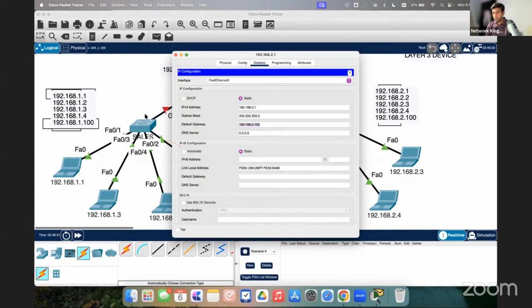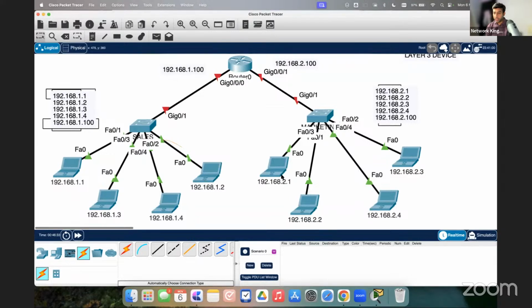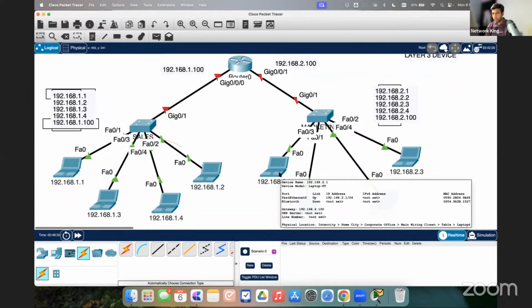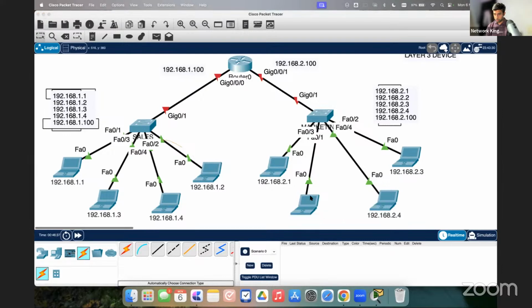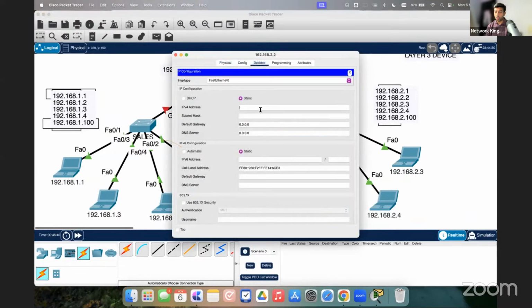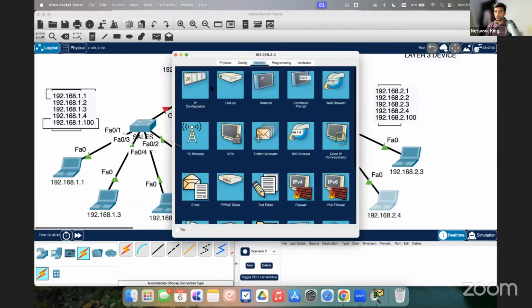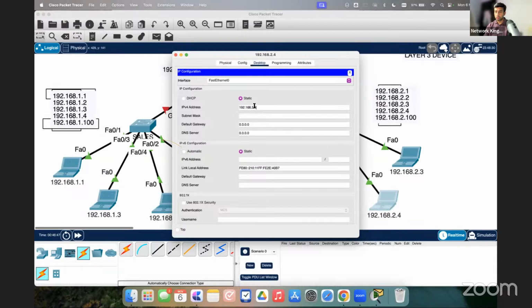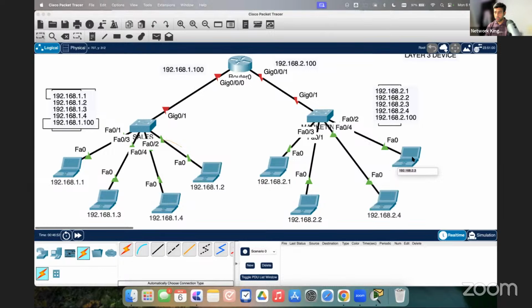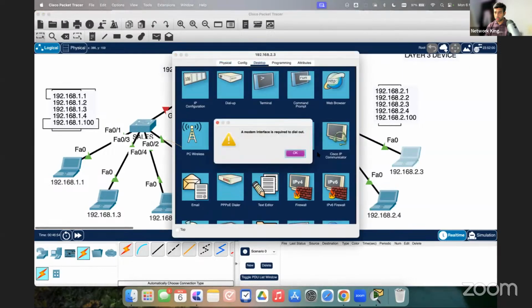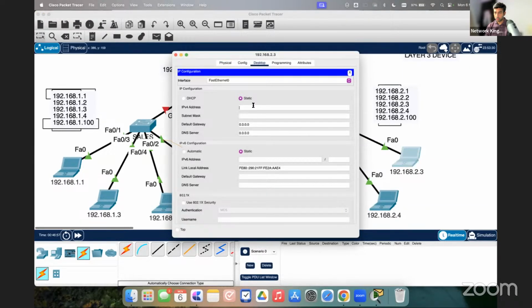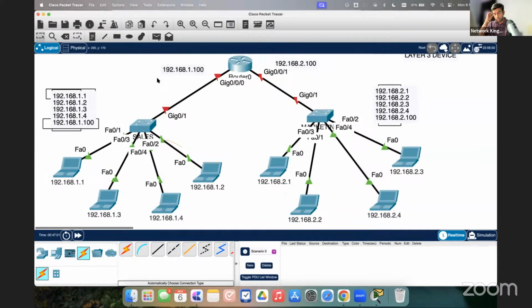Let me configure 2.2, 2.2, 2.100. Let's go, 2.4, 2.100. So we have given the IPs, guys.